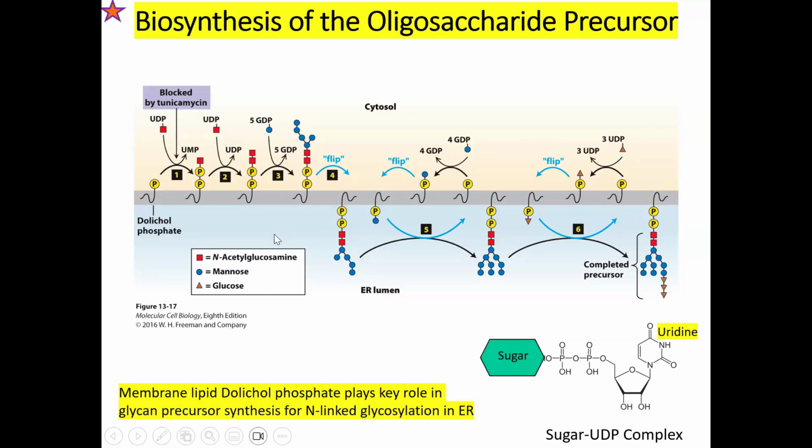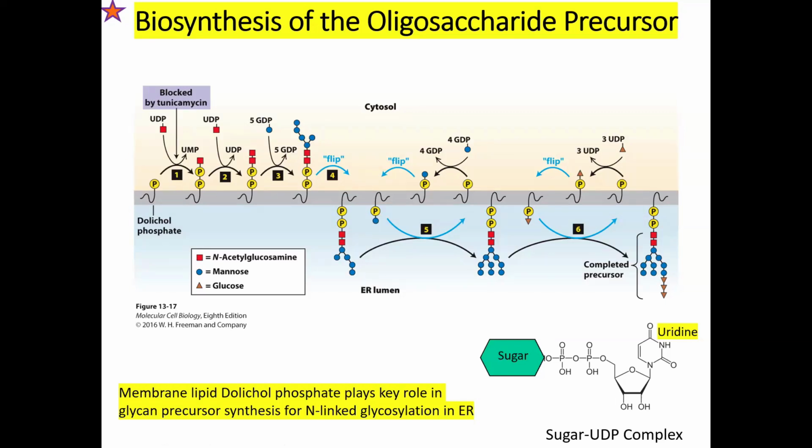So what is dolichol phosphate? What kind of lipid goes from the outer membrane to the inner membrane, taking the precursor with it? Anyone? We talked about a lipid coming from one end to the other. It's a flippase. The first step, which is the addition of the N-acetylglucosamine, is blocked by tunicamycin. If you're doing your lab, you use this antibiotic, which will block any kind of glycosylation in the ER.